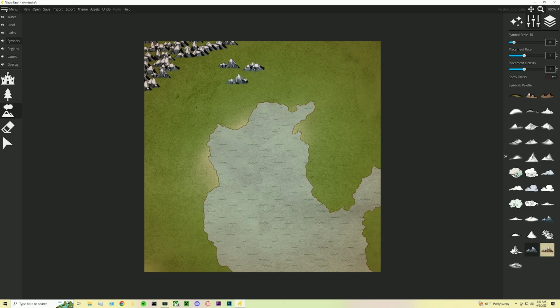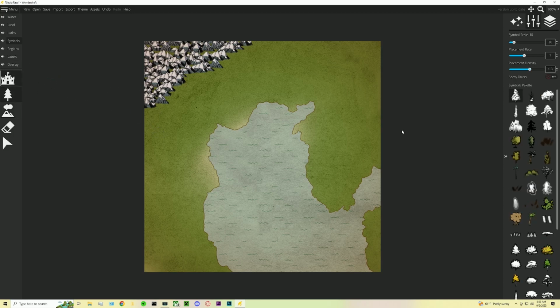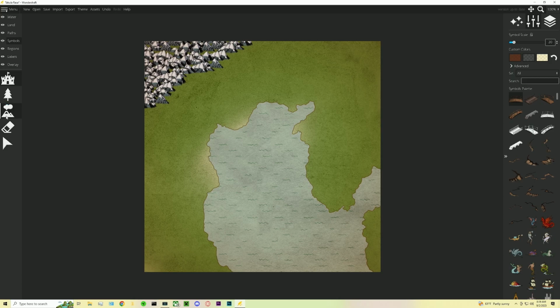If you notice, not every sticker it's putting down is the same. It will automatically rotate through symbols. So it's not just painting the same thing over and over again. So let's get that up in the corner here. This is just going to be a super rough draft to show you the features. I don't know how this is going to look by the end specifically, but I would imagine I'd spend a little bit more time if I was actually going to use this map for my game. But I'm just showing it off.